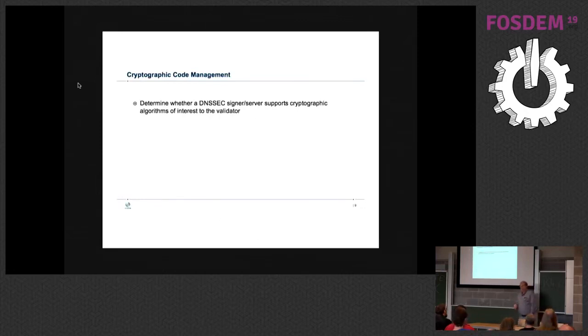Cryptographic code management, this is another topic which I think could use some help, where this talks about having the validator try to talk to the authoritative server to get the right cryptography going back and forth. I think we need help there. I have my opinions. We have other opinions in the group of people putting it together, but we need a better idea of what should be said about that or not said about that.